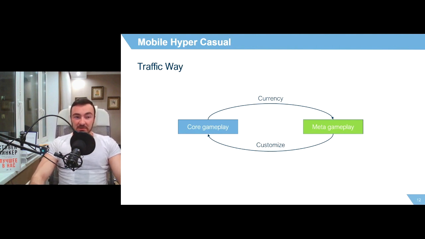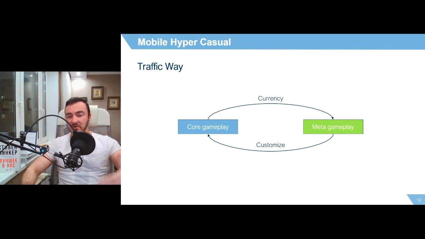This game was called Traffic Way. It's of course mobile hyper casual, and it has two principal big gameplay blocks. Of course, it's core gameplay with cars driving, passing crossroads, and of course it's meta game.